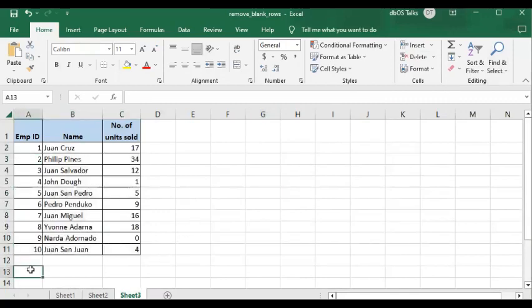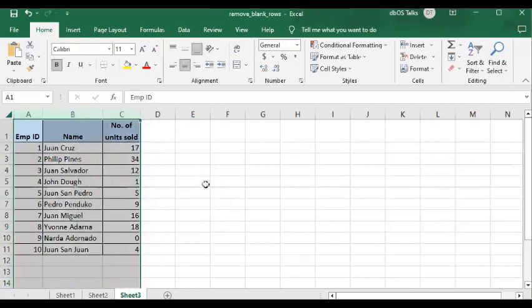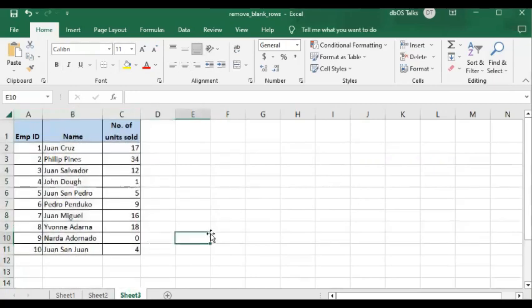So the step that I missed there is to select your data set first. Okay, so to select the data set, you can either highlight it with your mouse like this, or if it is a long list of rows, you can drag your mouse on the column headers, and it will also do the thing. Okay, so we have looked at 3 ways of deleting empty rows in an Excel file.